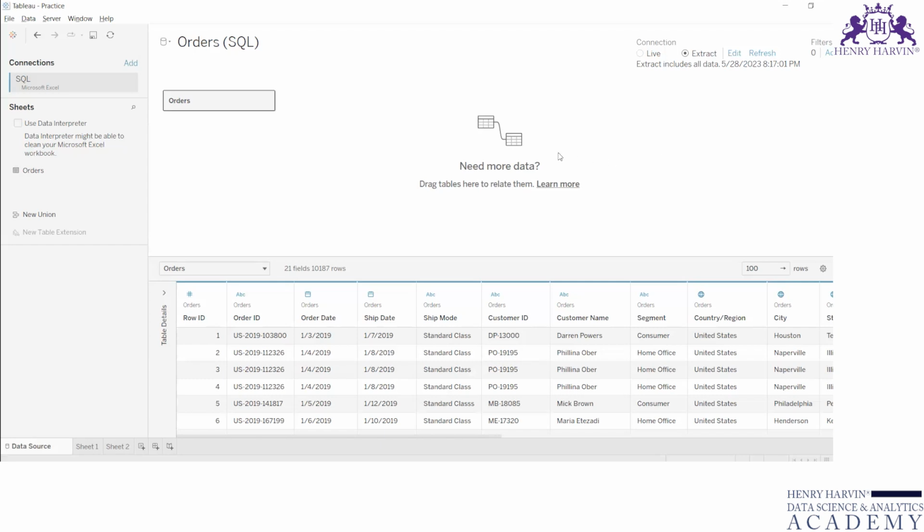Now, if you see on the right hand side, you will have this edit option over here. So in Tableau, there is a very important function called filter. You know what a filter is? So filter is basically to refine, right? If you want to segregate some data or filter out some data.